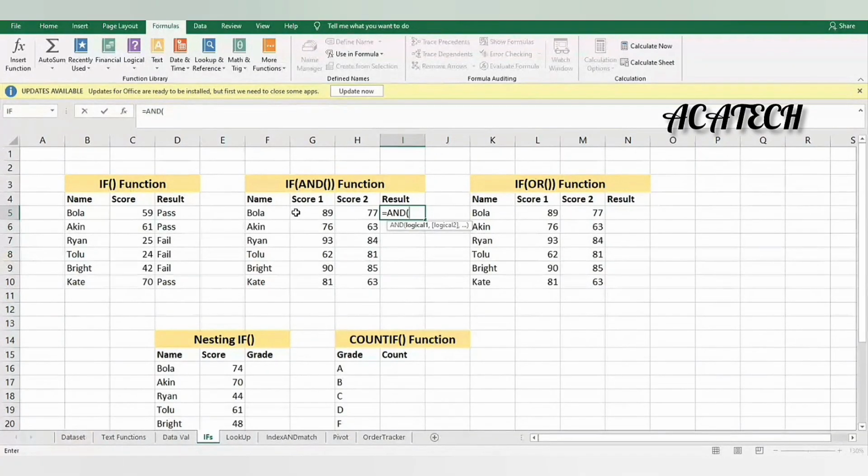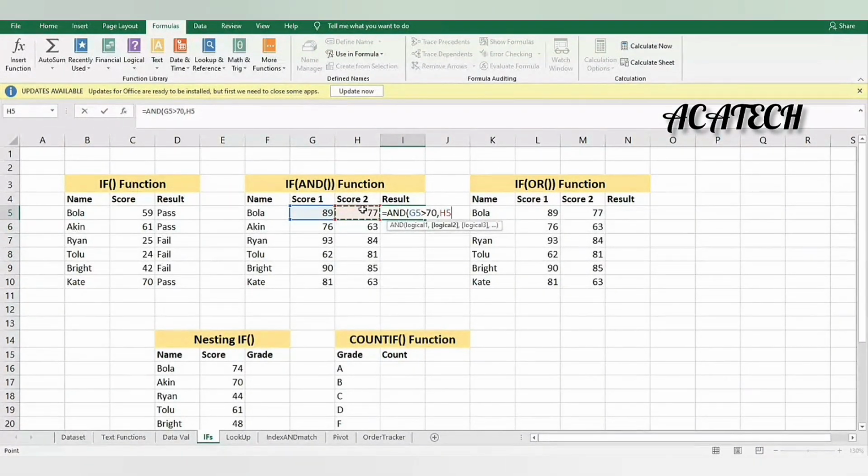So you can just say this is greater than this. The highest mark here is 93, and the highest mark here is 81, so we can say 70 as our pass mark. If this is greater than 70, comma, and this... We are talking about AND.